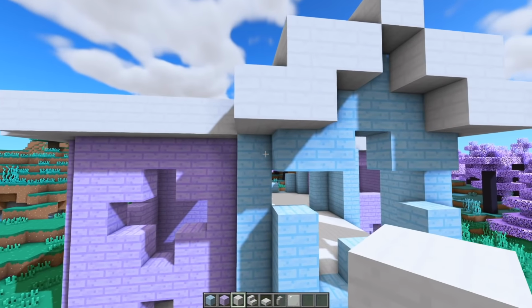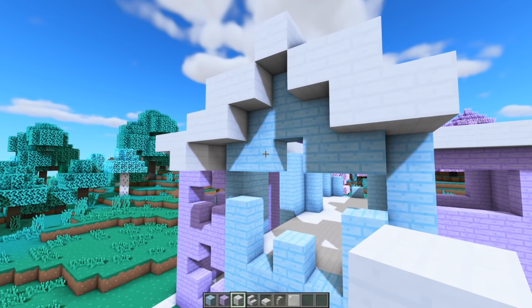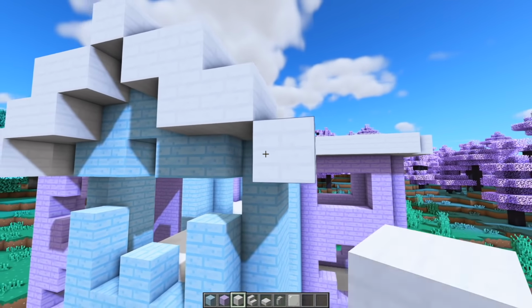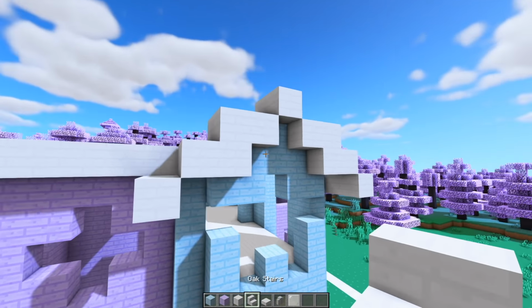Then instead of going right below this block, we're actually gonna go over into the corner right here. So we'll do the same thing over on this side. We're gonna skip this block, and we're gonna bring the roof out from here. Now that block up there looks a little funny, doesn't it? We need to add some stairs.